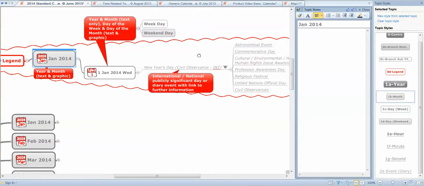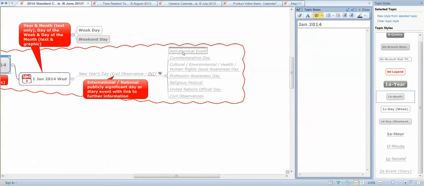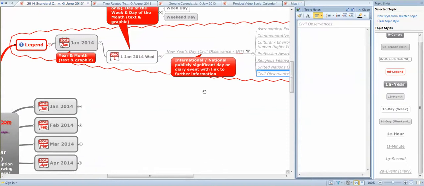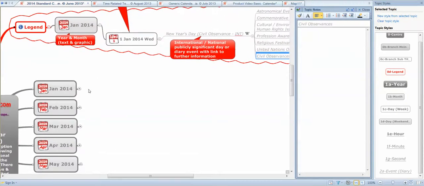These include astronomical events, commemorative days, awareness days around cultural things, environmental things, health, human rights, professions, religious festivals and days for all the major world religions, United Nations official days, and civil observances, which may be specific to the country involved with the map, or may be more widely observed.